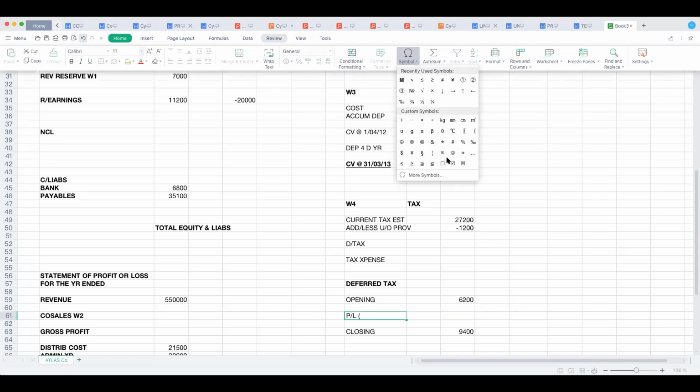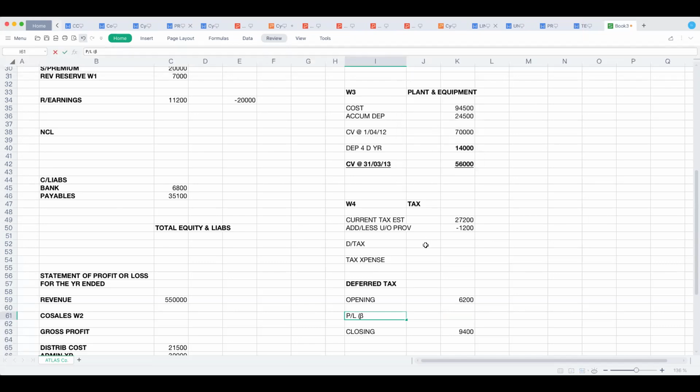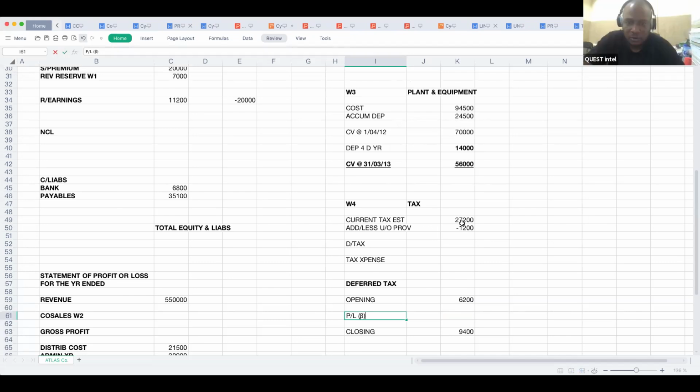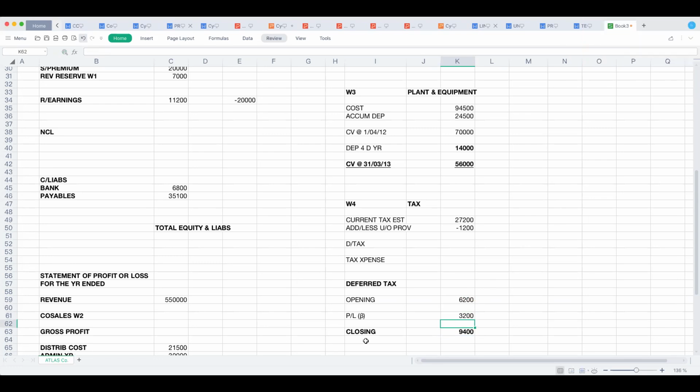The current tax, okay, because it's in the credit side. That's why you're subtracting it from the current tax. These are two separate workings, kind of, but they are related to each other. So I hope everybody knows what a beta is. When you put beta in a computation, it means that this figure came from within this place. It didn't come from elsewhere, so don't look for it. It's here. So this beta now is the closing minus the opening. So it's actually the closing deferred tax minus the opening deferred tax. That's what beta is. You get beta: closing minus opening.